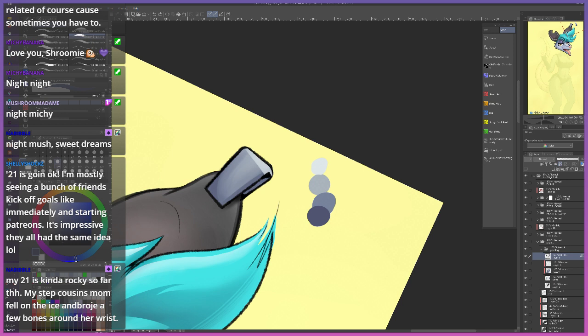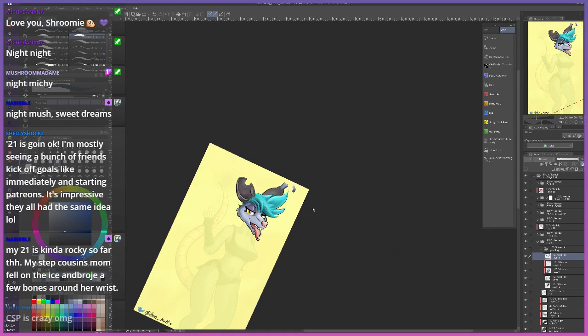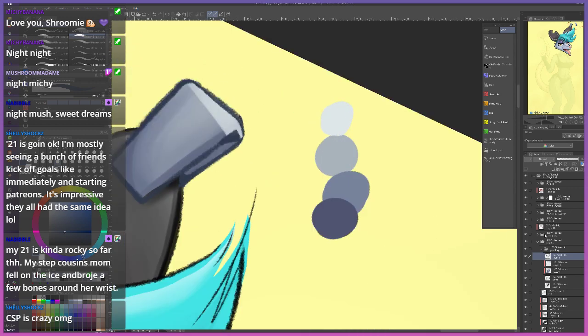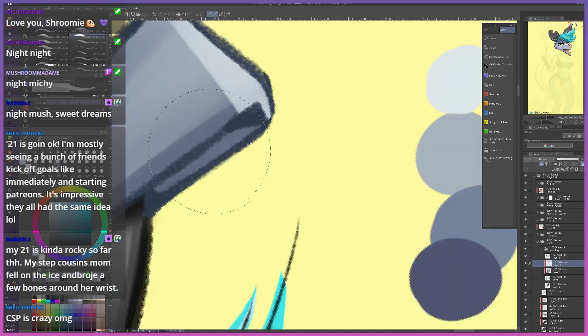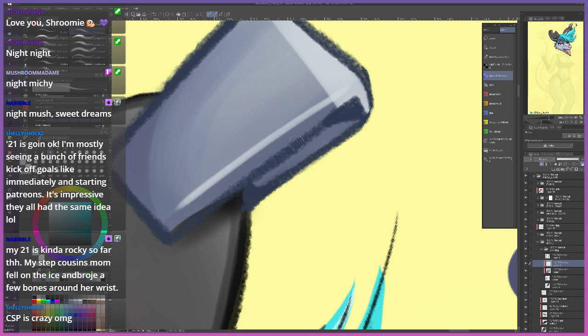I think this was a little light. Let's darken and saturate that. Maybe make it a bit more teal. Fill in object. Like that. That looks cool. It probably needs a little bit of a highlight on the edge. Grab this color. Grab my watercolor. Zip.